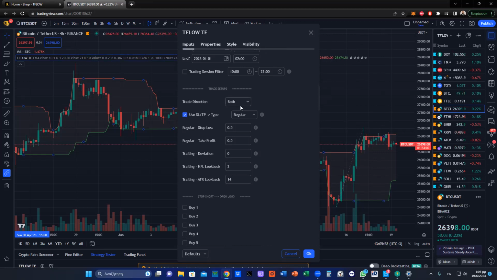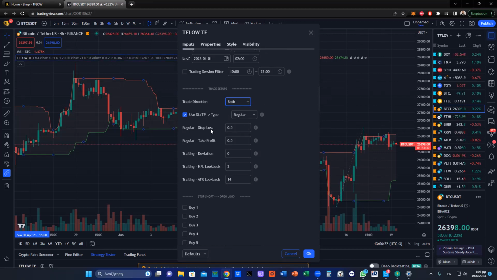Here you can select the trade directions. You can select either for your strategy to go long and short at the same time. So actually this is futures trading. And if you want to go for spot trading, you can select here long only. But if you only want to short the market, you can select short only here. It can work on both bull runs and bear markets, but we'll go for both.